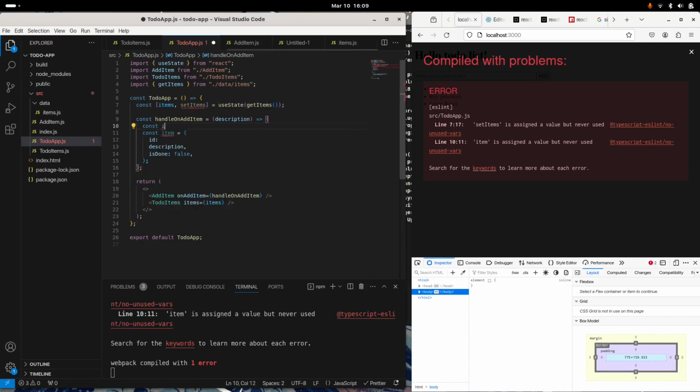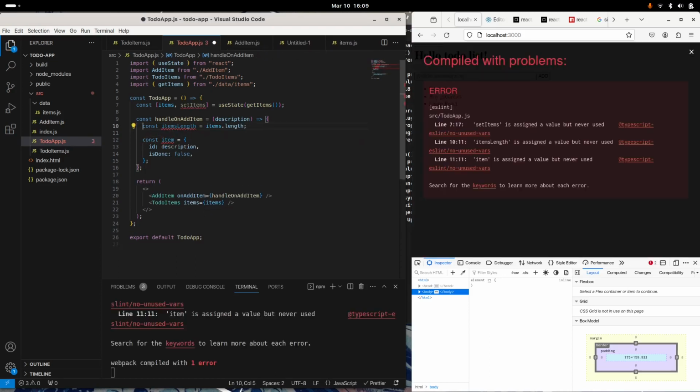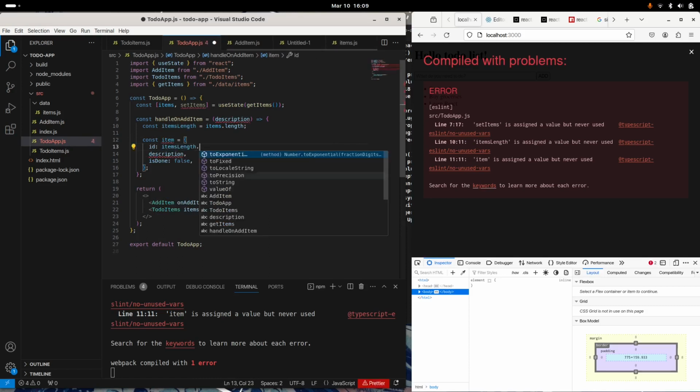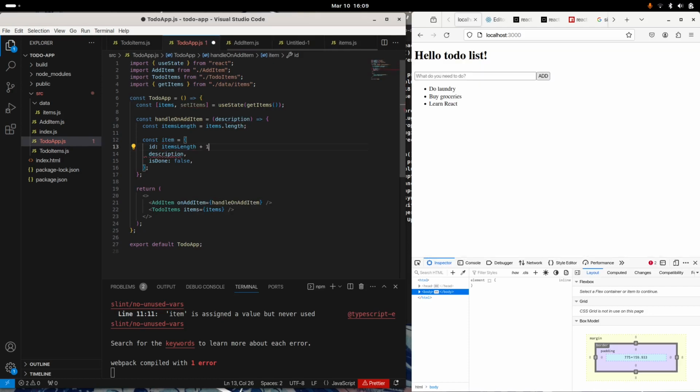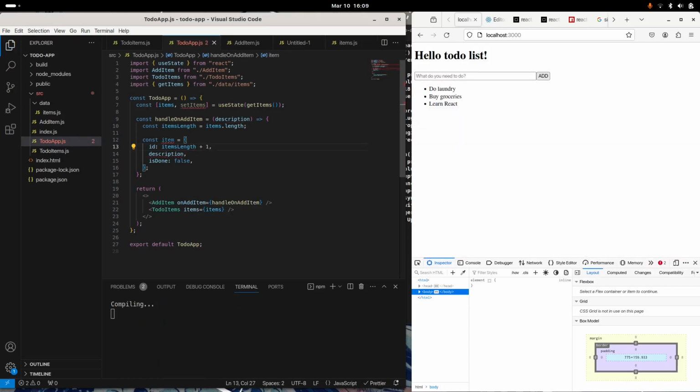So, items length. This is going to be whatever number of items we have. It's called items.length + 1. Okay.